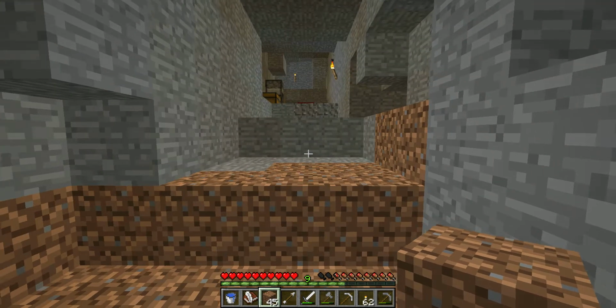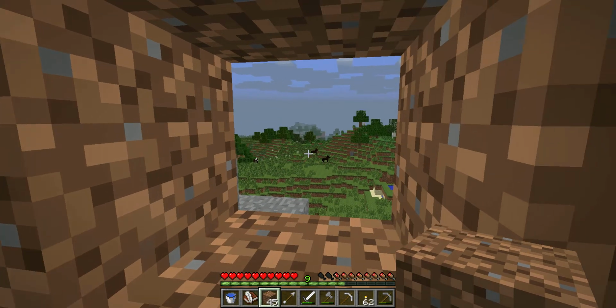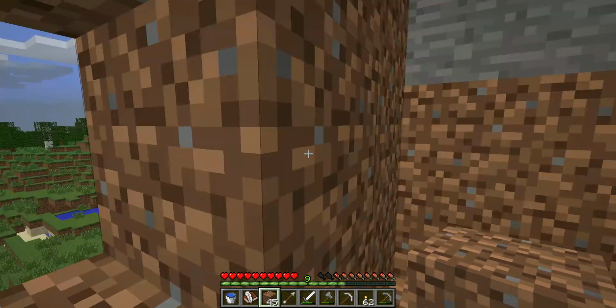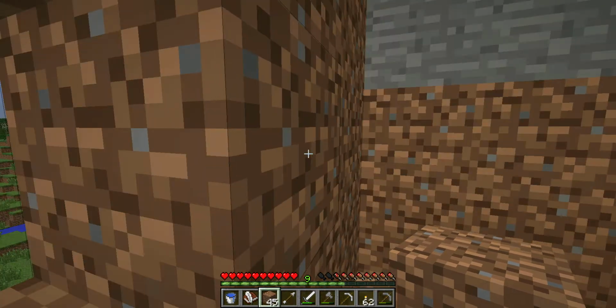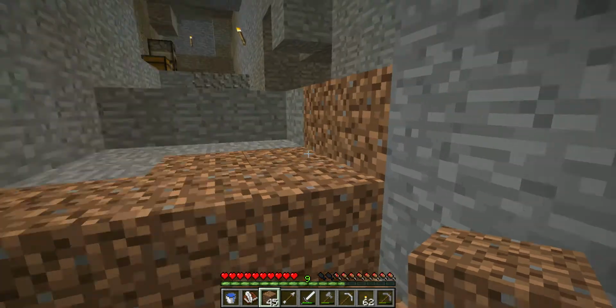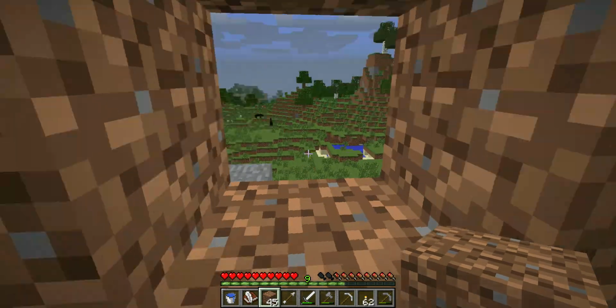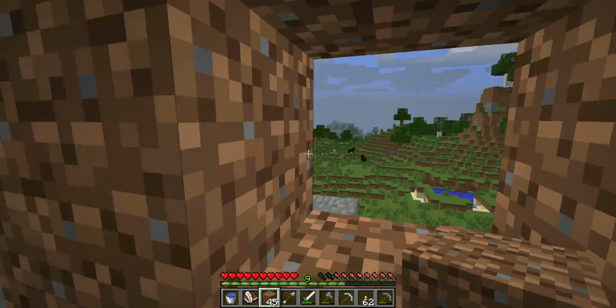Now, once you get the strip mine done, you want to spend day out here and then night down there strip mining until you get five diamonds. You want 5 diamonds, and then you come back up to the surface and gather as many of the other resources as you can. So then I'll tell you from there what happens next.